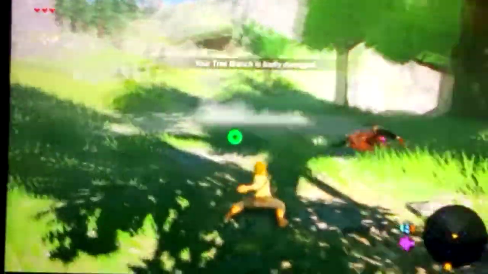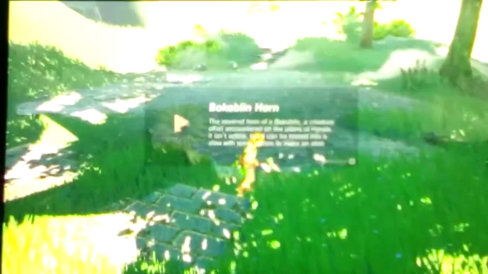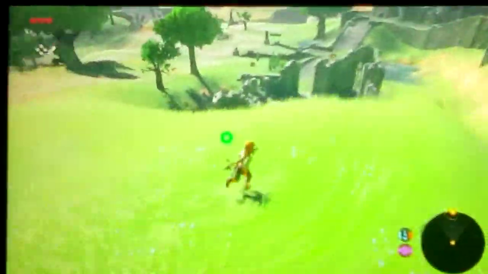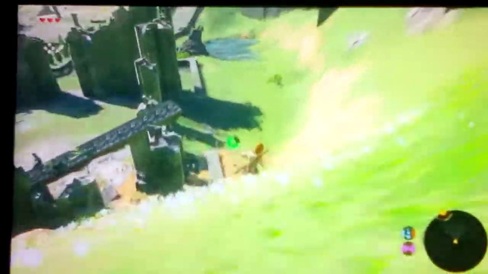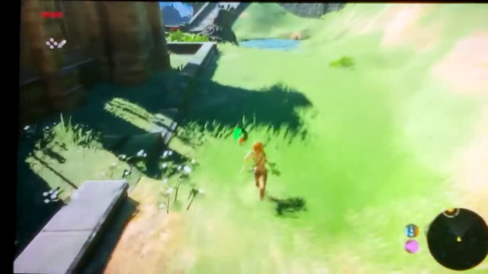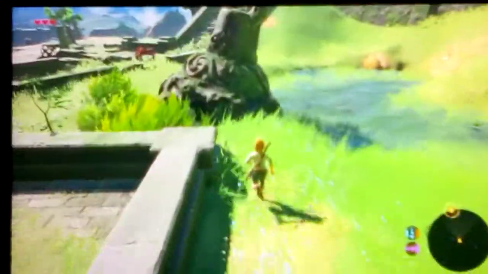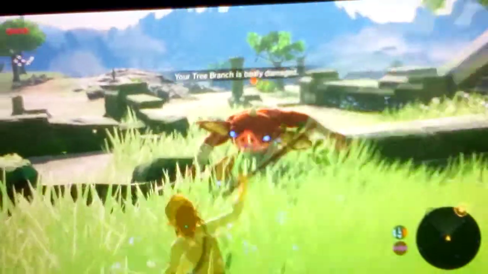Alright, I'm not going to waste the rest of this. Come here, boy. Alright, then we can take his tree branch, take Bokoblin Fang, and Bokoblin Horn. The Bokoblin Horn is a lot more common to find than the Bokoblin Fang. But there isn't any more Bokoblins down the path, so we're going to come down here and take on this guy. Boom.